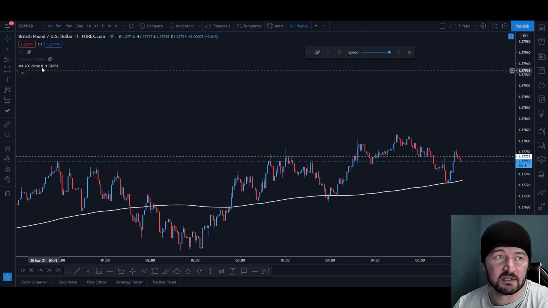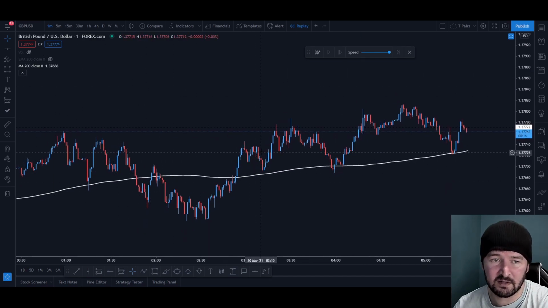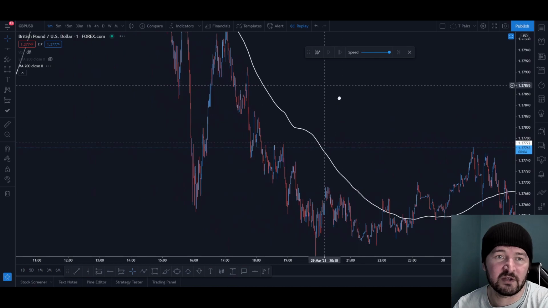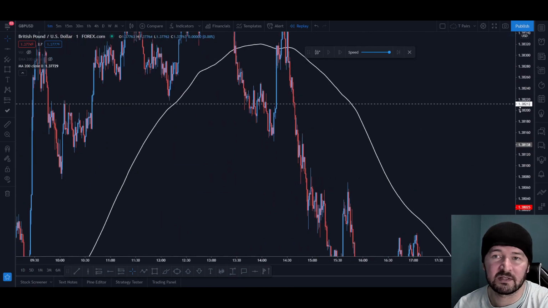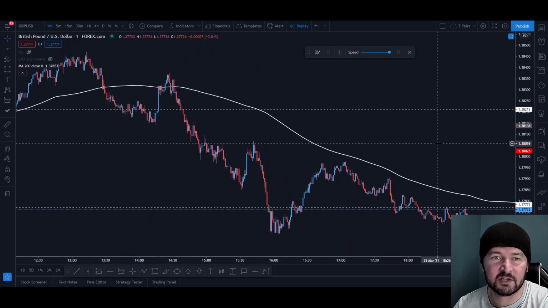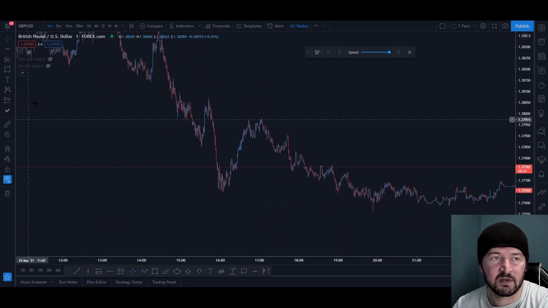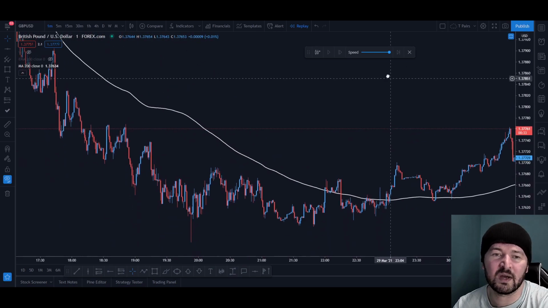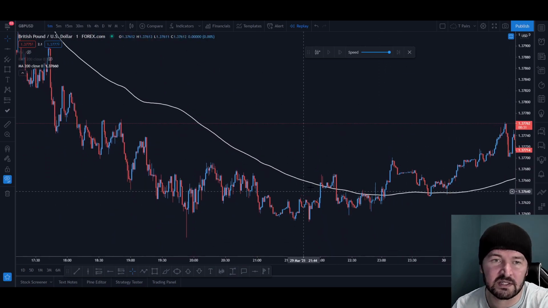As you can see with the 200, nice and clean, price comes down, bounces off it, and bounces off it again. It looks like we're in a sustained upward trajectory. Let's go back a little bit further. Along here, perfect. It's quite clear using price action only that we're in a downward trend. But if you want to see where it indicates that the trend might be coming to a close, it's when price starts going back into the moving average. So that's a really simple way to identify where the trend is if you're not sure.